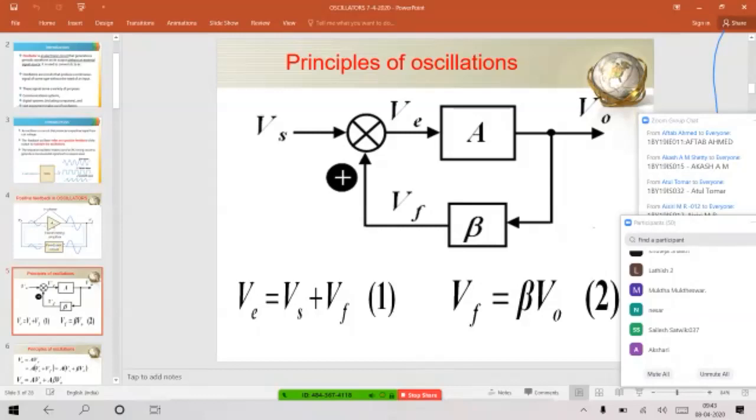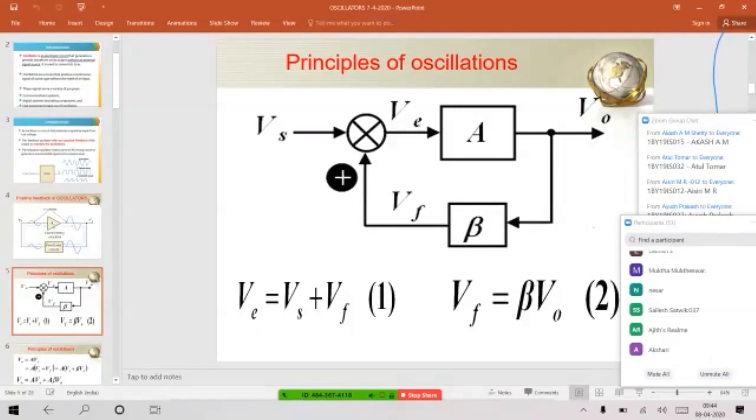They will ask in the problem, with any name given, you should be able to understand it as the feedback network gain. It is given by output by input. The output of the feedback is VF, as shown, and the input to the feedback network is the output of the amplifier. V naught is going as an input to this feedback network. I hope you can see this, right? My input VS, what I have shown in the beginning, whatever it may be, may be noise, or because of thermal energy some charge carriers may flow, and that may act as an input signal to this amplifier. But you are not feeding it externally, as I said. The representation we have shown like this, that noise may be the signal, okay?